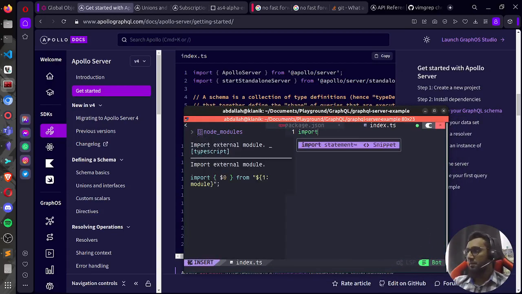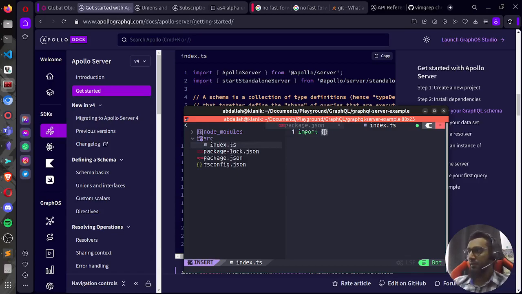So I'm just going to import Apollo server from at Apollo.